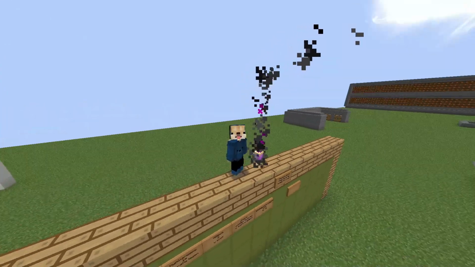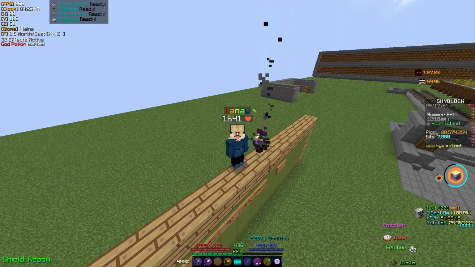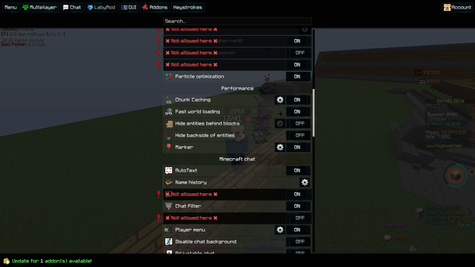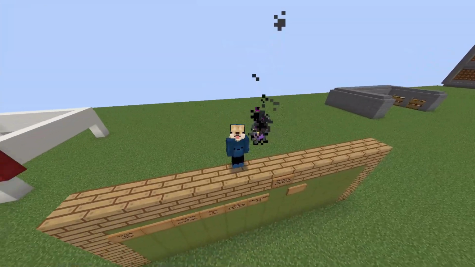This next mod isn't really a mod. It's kind of a full-on client. It's called Laby Mod. Laby Mod is kind of like a PvP client and partially for optimizations. As you can see, if we have particle optimizations, then it just increases your FPS. Chunk caching increases your FPS. I don't know what increases your FPS here. I have no idea, but yeah, it just increases your FPS in Minecraft.